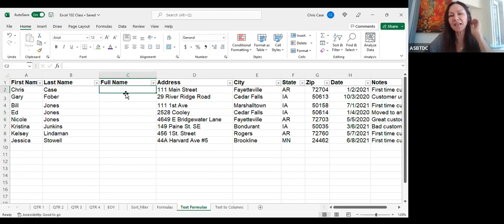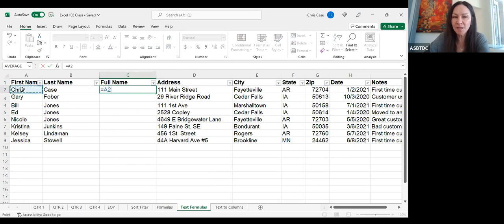So this formula, again, I'm going to click inside the cell where I want my answer to be. I'm going to hit the equal key on my keyboard. I'm going to click on my first cell. And this is how you do text formulas. I'm going to do an ampersand instead of the plus. With text, it's the ampersand. I'm going to do quotation, space, quotation, because I want a space in between the names. And then I'm going to click on the second cell. So what I'm doing, this is your text formula. I'm taking A2 plus, that's what the ampersand is, a space plus the B2.